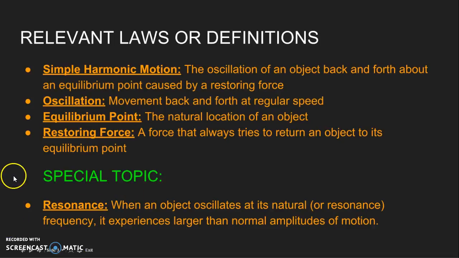Now, for our next slide, it is relevant laws or definitions. And our first definition that you clearly need to know is simple harmonic motion. And that is the oscillation of an object back and forth about an equilibrium point caused by a restoring force. Our next definition is oscillation, movement back and forth at regular speed.